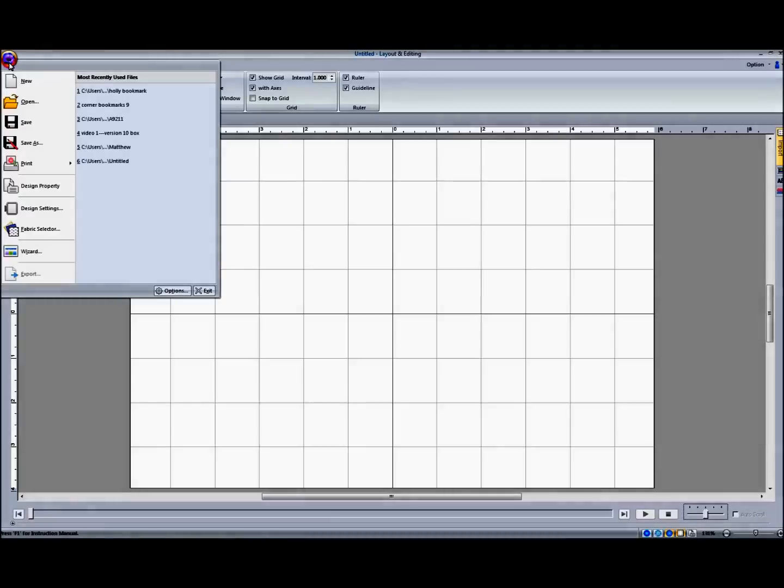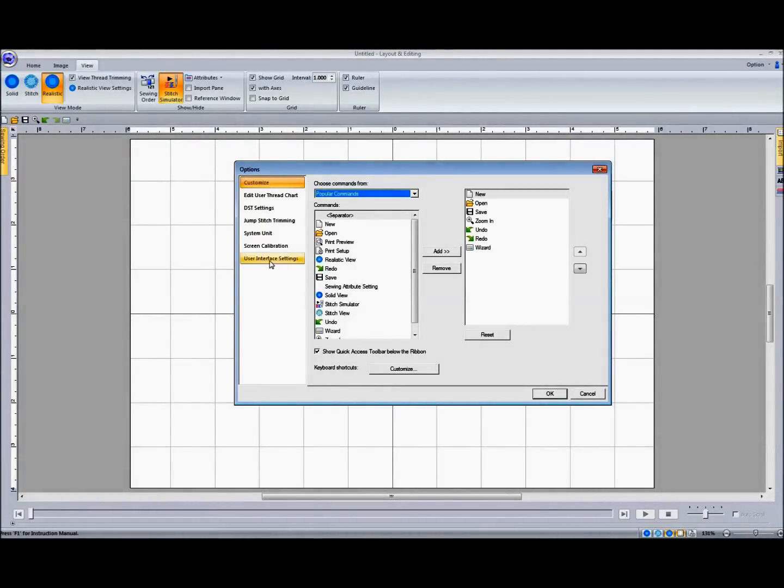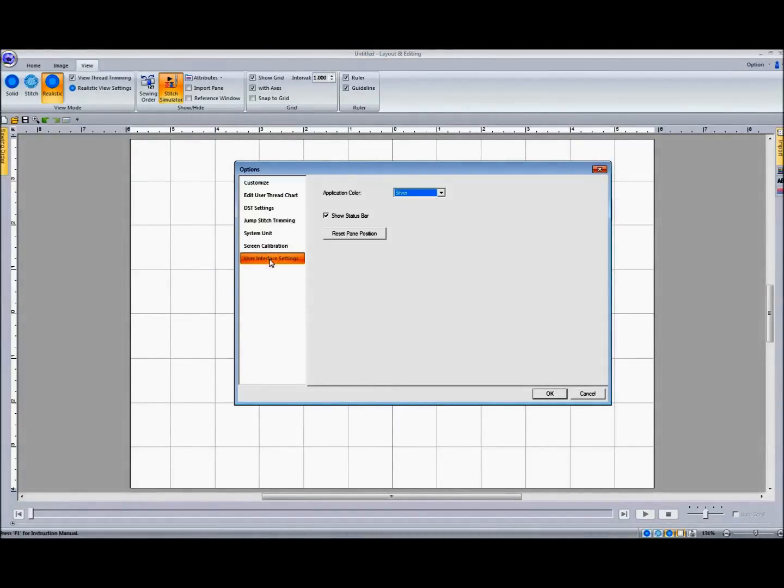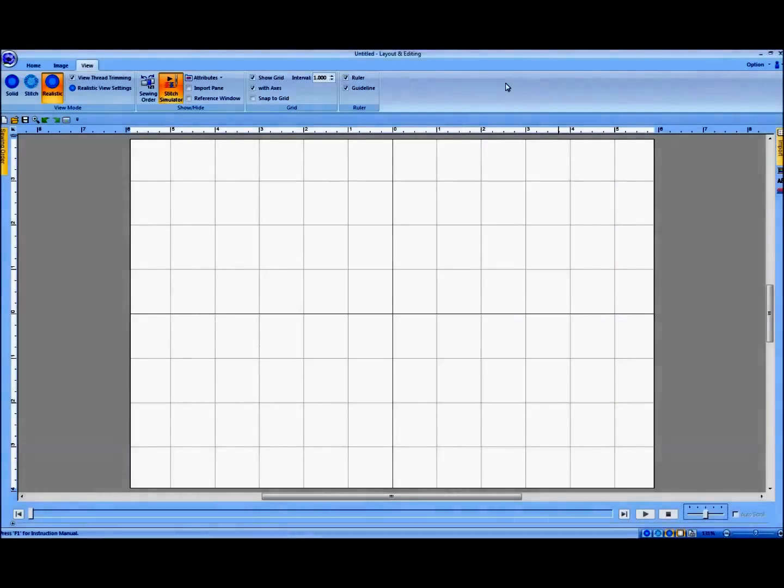Now let's open the option box again. Click on User Interface Settings. Here's where you can change the appearance of your screen a little bit to suit yourself. You can change the color from silver to blue to black to aqua, and they even have a Windows 7 screen if you'd like.